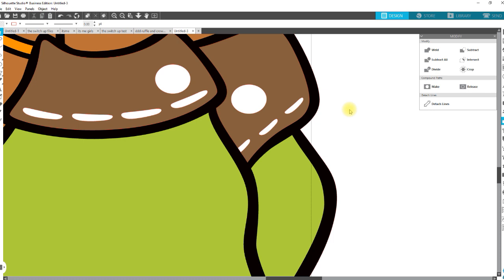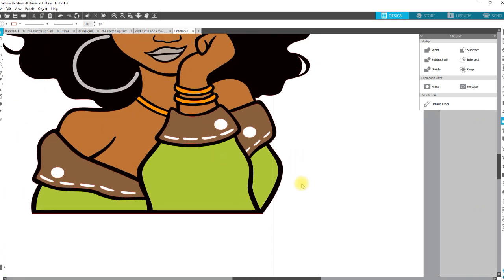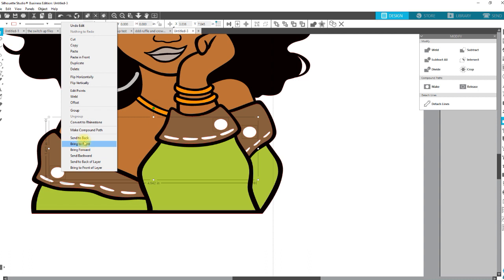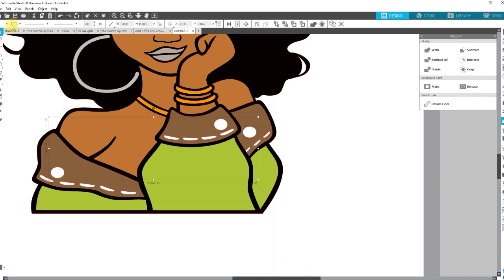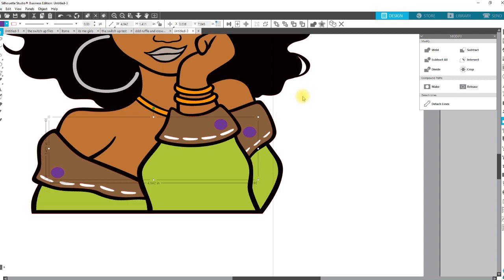The other way is when you really get into the advanced editing things of Silhouette Studio. But I think that way really works fine. So we're going to leave it that way and not focus on the second way that I was going to show you. All right, now that we have all of those, you have all your stitching. They can all be the same color. You can click on your buttons. You can group those together if you want and make those a particular color. I'm just mixing colors in at this point.